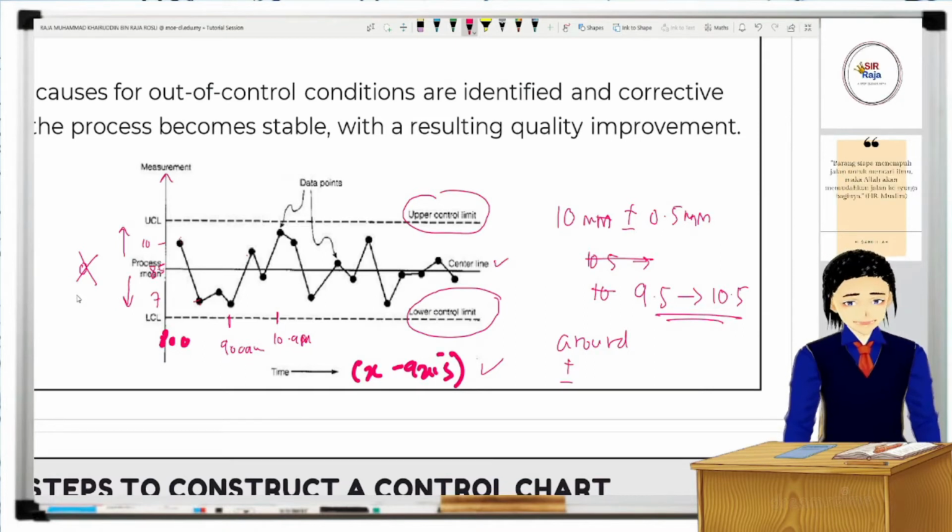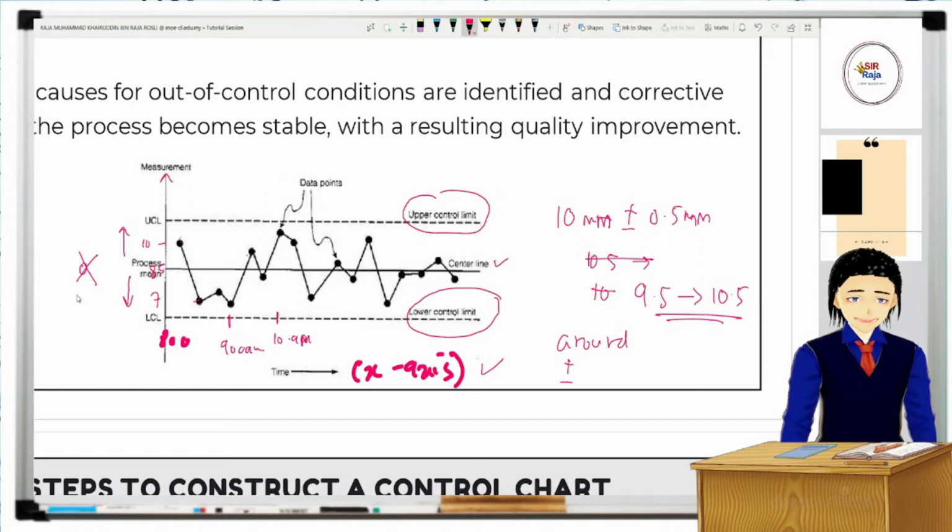So this is the thing we normally use, not something we don't use. Let's say your father asks you how much money you need. Father, maybe like the upper control limit is 5 ringgit and the lower control limit is minus 5 ringgit lah. So my mean is like 10 ringgit. So you don't say it that way, isn't it? But that is the term that we use in control chart.